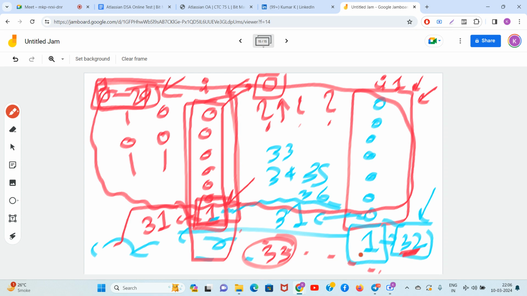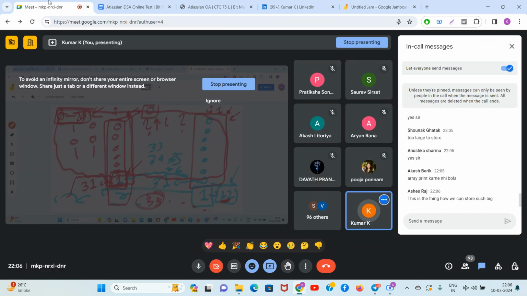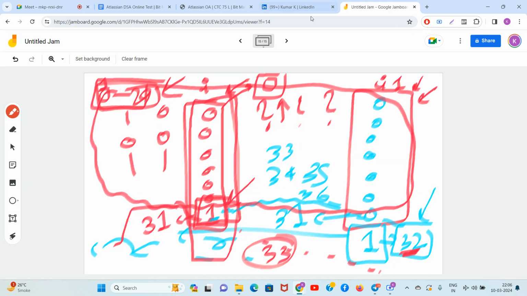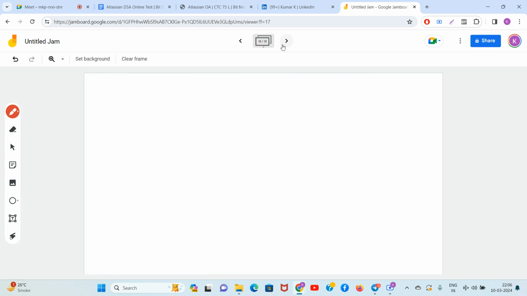They know you cannot store it, so you should just quietly put a zero there. Yeah, guys, write yes in the chat if you understand the trick Atlassian is playing over you. You have to understand that you have to put a zero. Why are we putting zero? It's common sense, let me tell you.